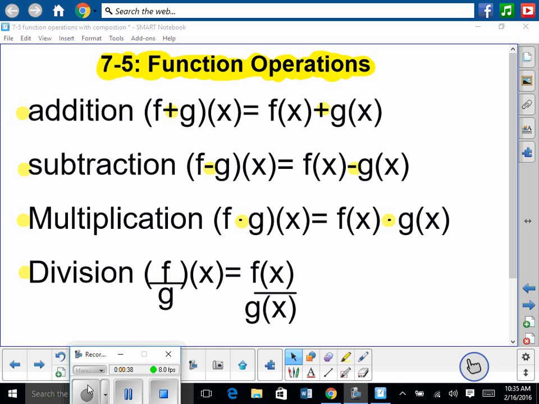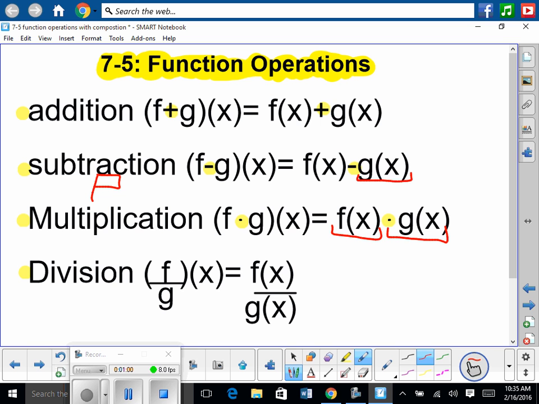With subtraction, this is a big, be careful one with huge red flags. Be careful, because if you have a negative and you're subtracting g of x, don't you have to subtract all of g of x? So you've got to distribute our negative through. All right, multiplication, f times g, that's f of x times g of x. When multiplying, we might have to double distribute or distribute to multiple terms. So we've got to be really careful. And then we would combine like terms.